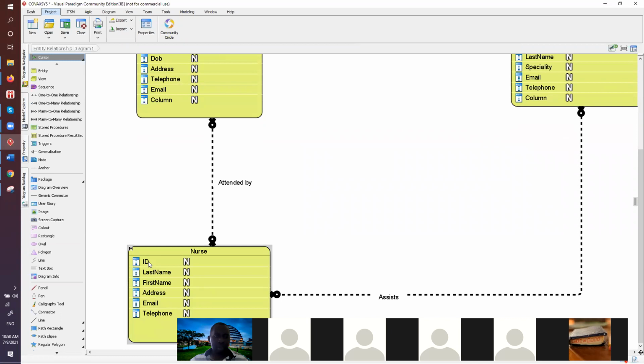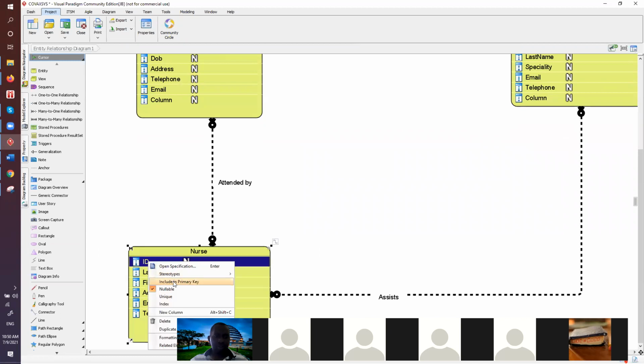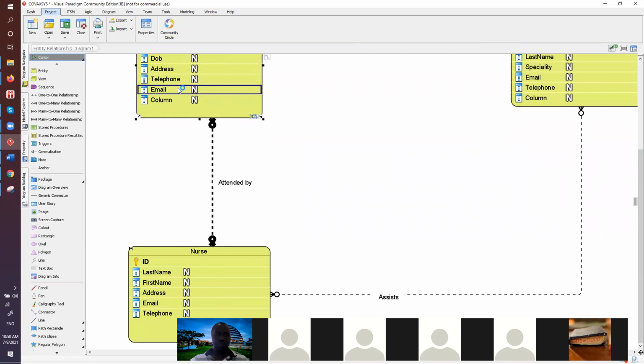Yeah, so we can add the primary key as well. Simply right click and do include. So what does this n represent? Whatever you see, n represents a null value. So if you want email not to be null, yes, you remove this one, so n will be gone.